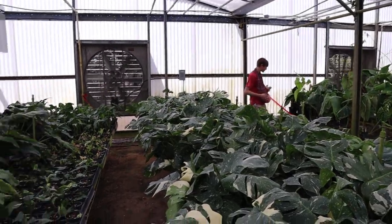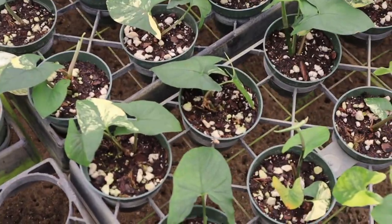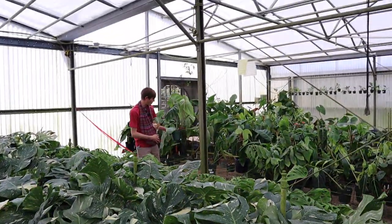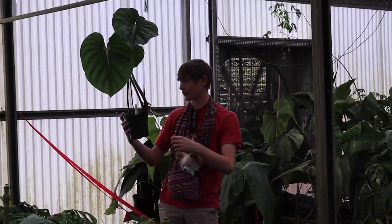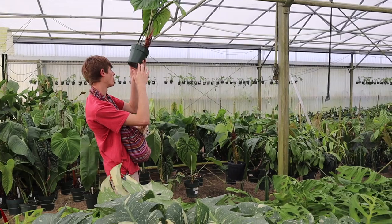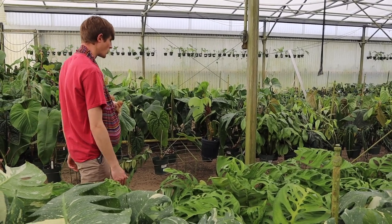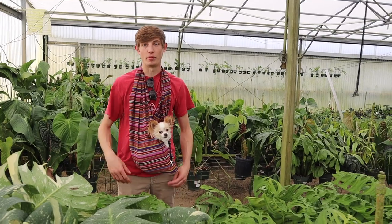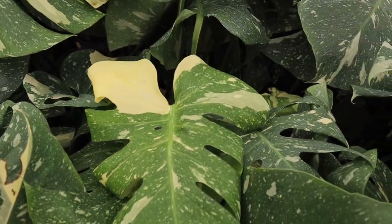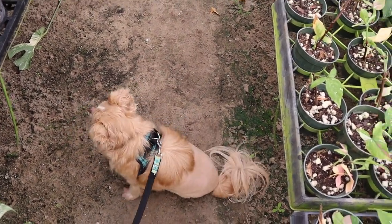He's on the move. Oh, pretty. These look like Syngonium Aureas. They're not Albos, they're more creamy. Can't really tell. Oh my god, it's a huge Plumieri. That's huge. How much? I think there's a price on it. People come to the cart and spill it, and they probably think, okay, I don't want that, I don't want that. Yeah, there's a new leaf. It's really pretty. What are you doing, Rambo? You ready? Come on, let's go.